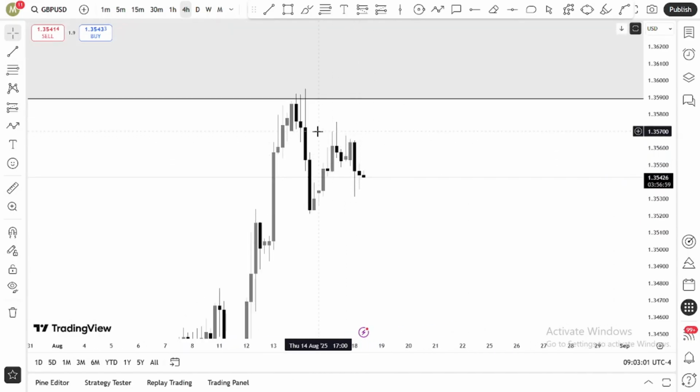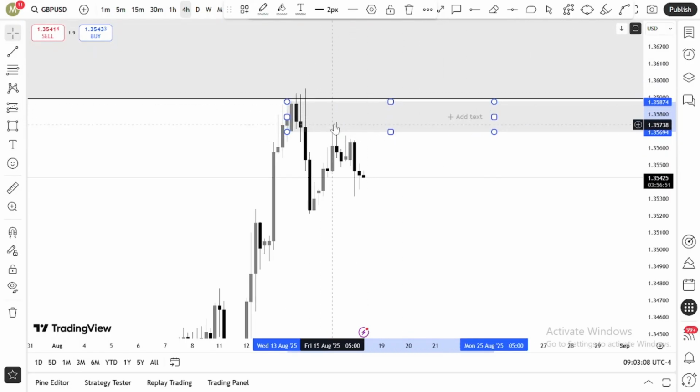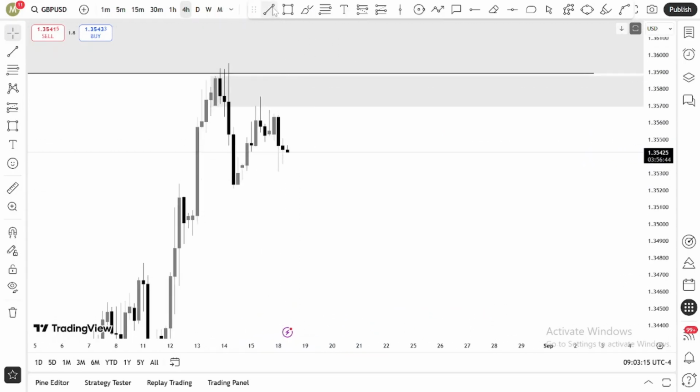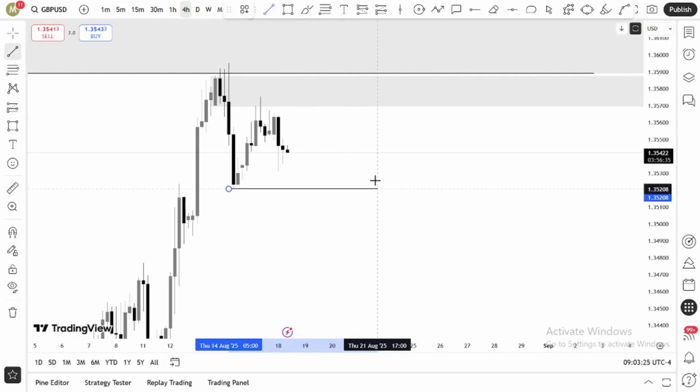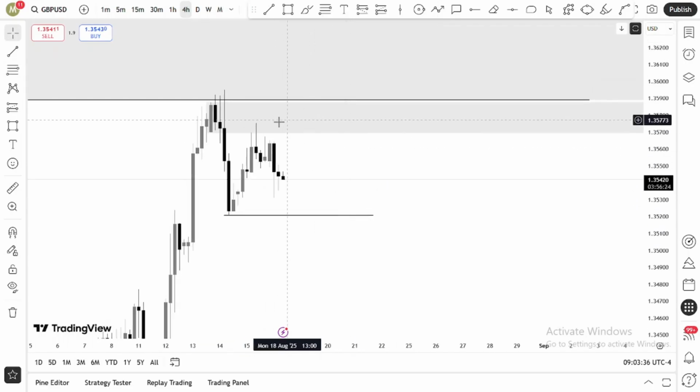This is where the market is, and I want to check if price respected this order block. We have this order block here that price respected. Have you seen? It tapped into this order block and started making its way down. Now, the next place I want to see price trade to is here. This is the closest draw on liquidity, and we also have this high here. If price wants to push back up, price may just sweep liquidity here. So we have this and we also have this.